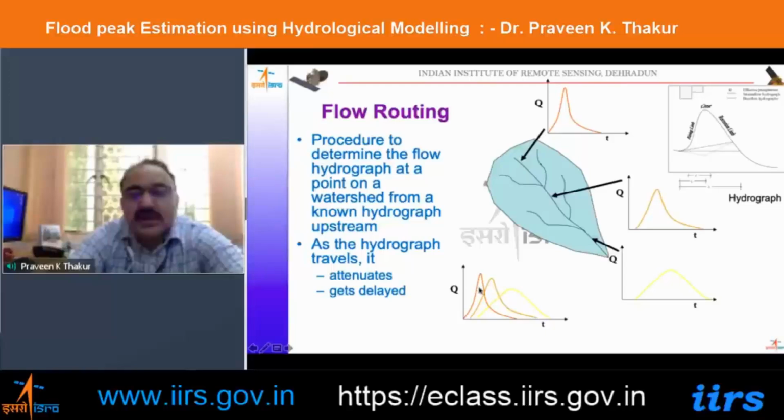And then there is a delay in the headwater stream. The peak is coming very fast. That's why in the mountainous region, we call this a flash flood, that within a short duration of time, your flood peak is reached. As you move downstream, the flood wave is reduced, the peak is reduced, and also it takes longer time. So this is known as the time delay due to the presence of the storage in the watershed.